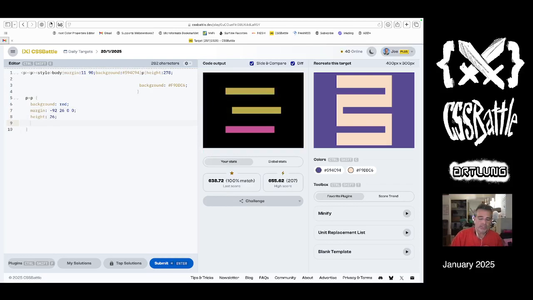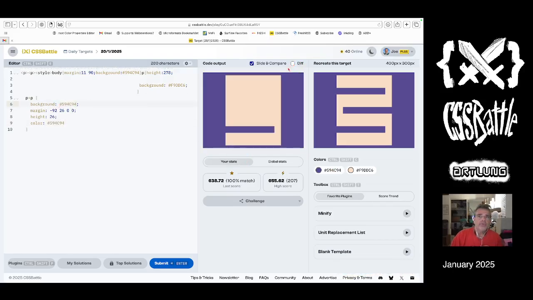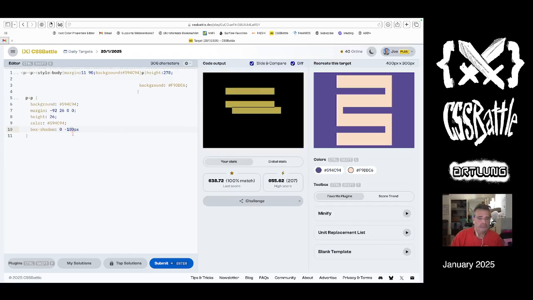And then if we give him a color of that purple, and then we give him a box shadow, we go 0, minus 100 pixels. Let's go upwards. 1, 30, 40, 50, 51, 52.